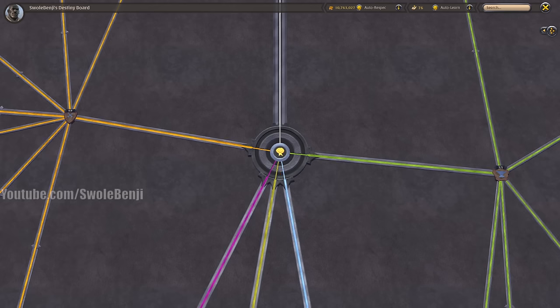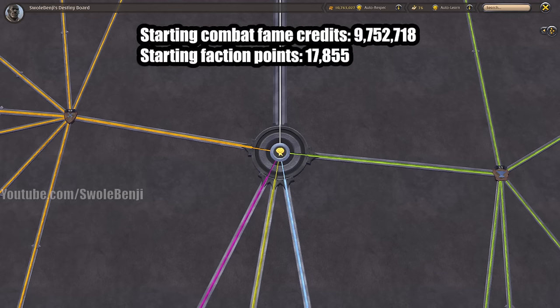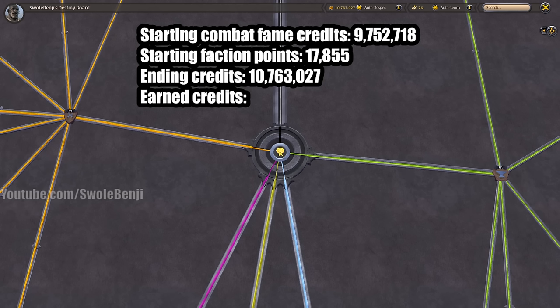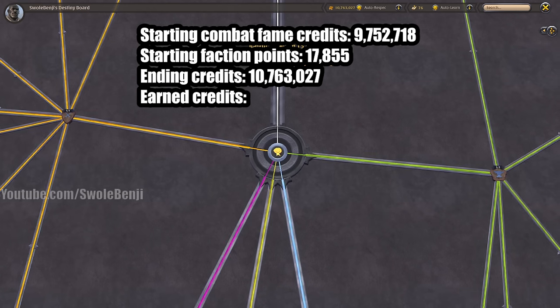Let's look at the, I'm going to put this stuff on the screen here, and what do we do first, the combat fame credits, so ending credits. That is really bad, let's see. Subtracted, make sure my mic is still good. Look at that, bandit assault, 1 million, so it's like 2 million fame an hour. So there we go, we earned 1 million.